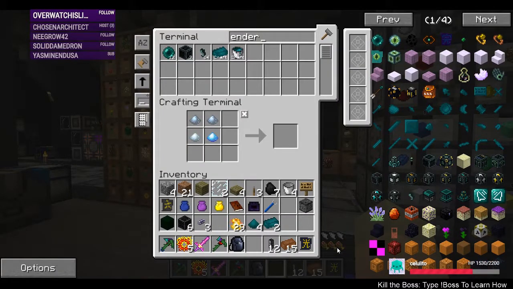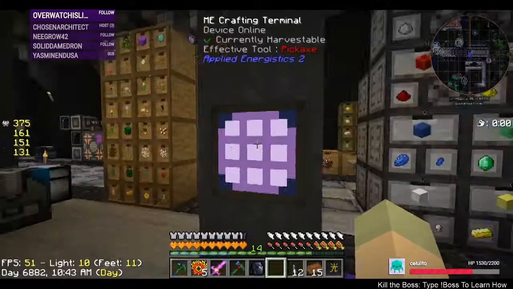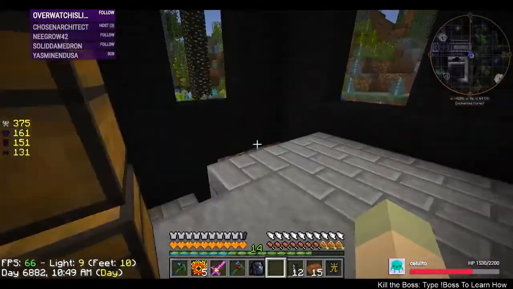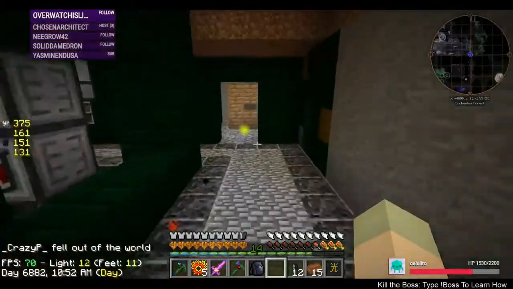Let's see. Wait and see if we get one back. Coffee is cold. Did I do something wrong? Exceptional. Did I leave them as high power? Did I not set them to... Those ender pearls might just be sitting in that chest.